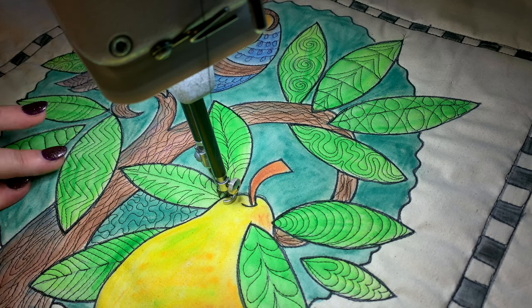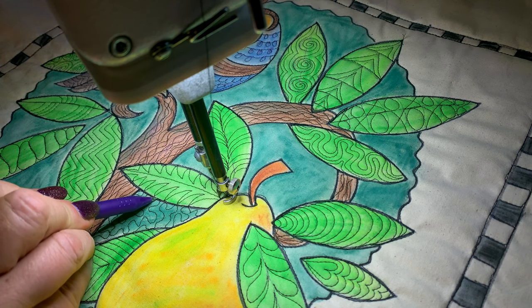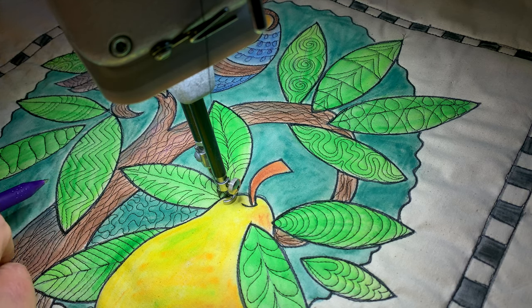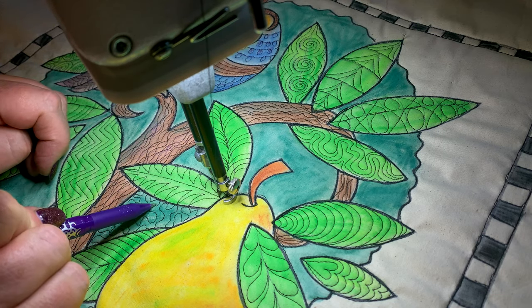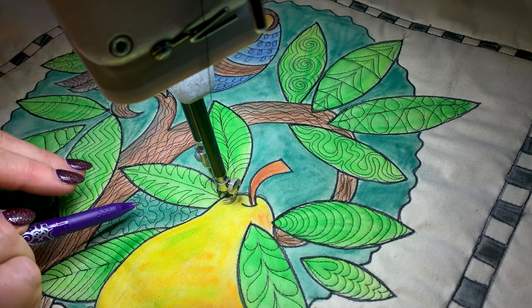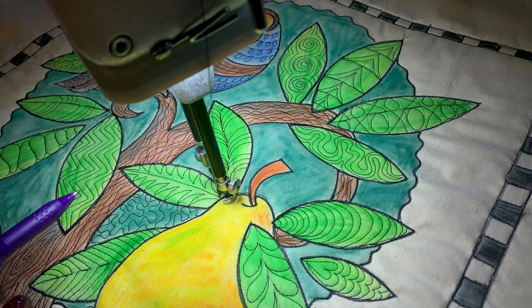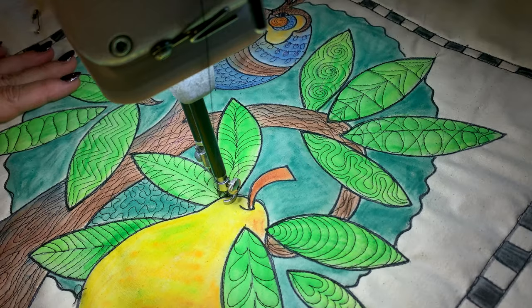I'm going to fill that background area with a good old stipple. Stipple is really good when you've just got lots of tight, weird little shapes to fill in. What's most important though with this stippling is to have that stipple actually touch the black edge. Let the patterning go and touch that edge. So often with stippling when we're doing applique, we try very hard not to let the stipple touch the applique, but that puts everything on the one level. By having the black stitch line of the stipple touch it, it implies that this goes in behind that leaf. So keep your stippling a consistent size — whatever size you decide — but stitch so that the stitch line always touches into the black. It will make a big difference.